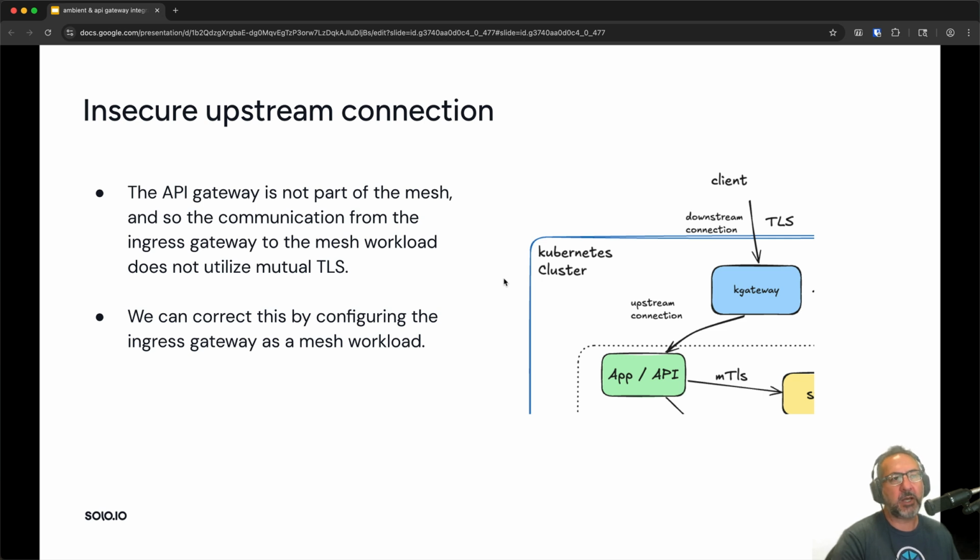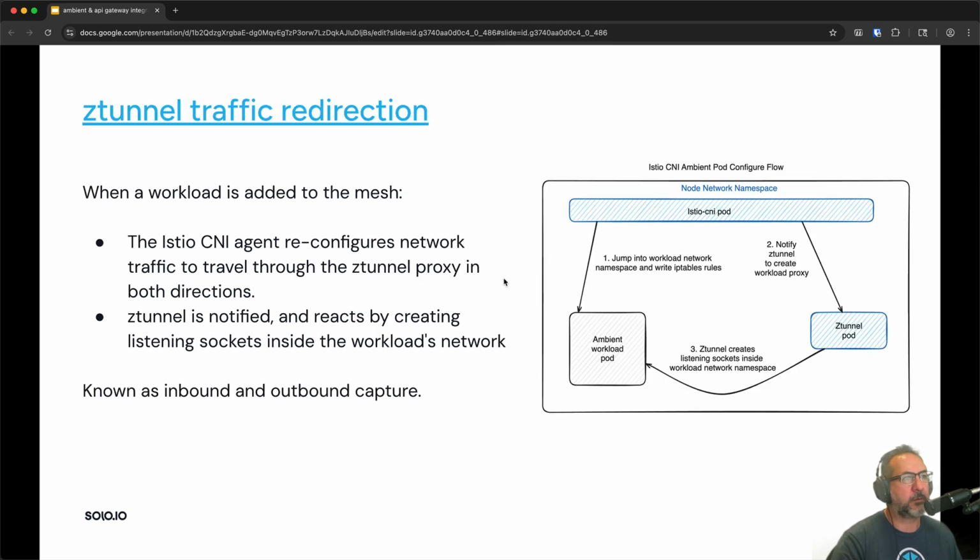When we look closely at the sort of end-to-end path, right, from an external client to a workload running in the mesh, there's this conspicuous connection from, we could say the upstream connection from the gateway to whatever backend it's routing requests to, that is left unencrypted or unsecure. And that's really the thing that we want to be able to correct. And so when a gateway receives an incoming request, it's probably a TLS request that's terminated at the gateway, but the routing of the request to that workload is not secure.